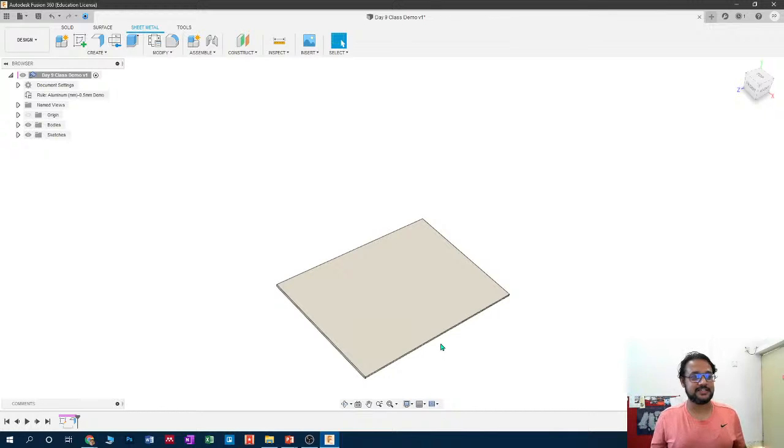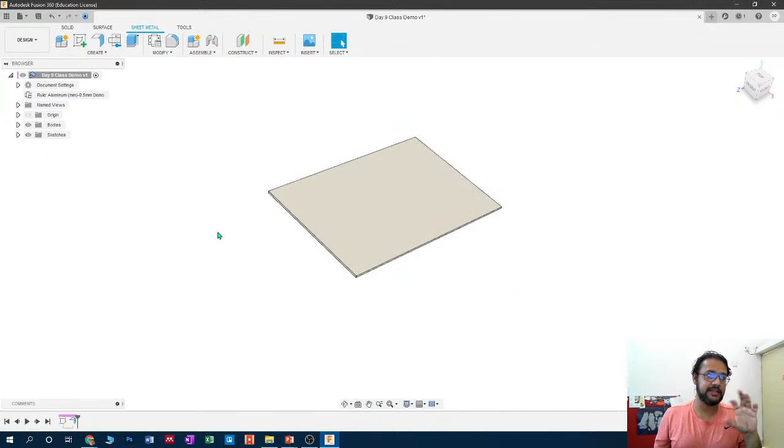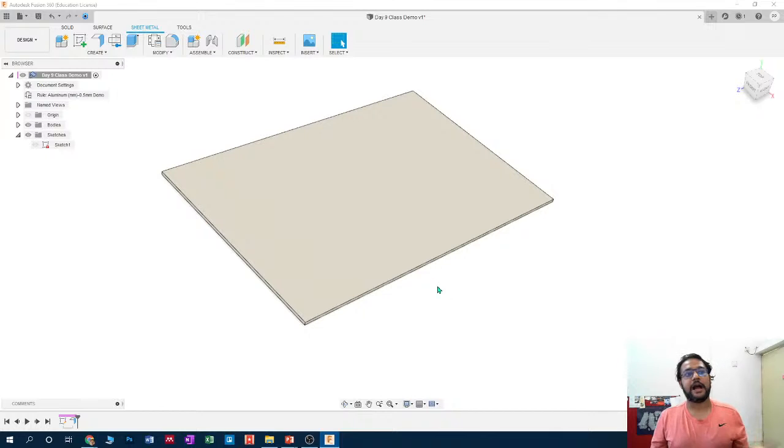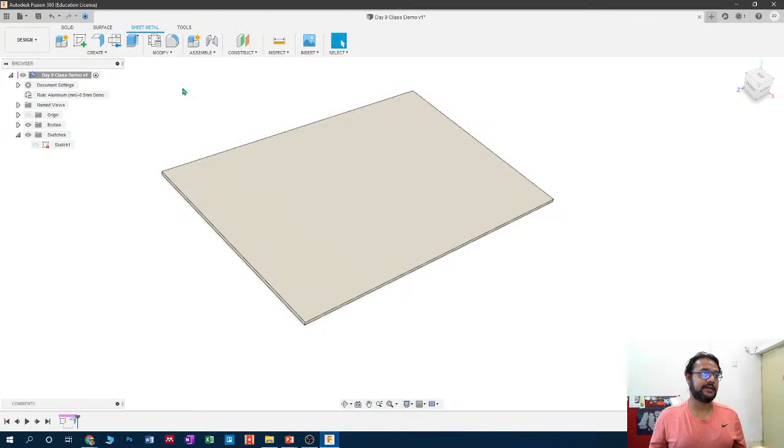So this is the sheet that is fine. So internally, the kind of information that is stored in this file is mostly just the sketch. It's just a sketch. There's no other operation. See, there's the sketch and there's a flanging operation. Now I can create other details that are needed. So I want to create something that comes up like a box like this, right? So all the sides should come up.